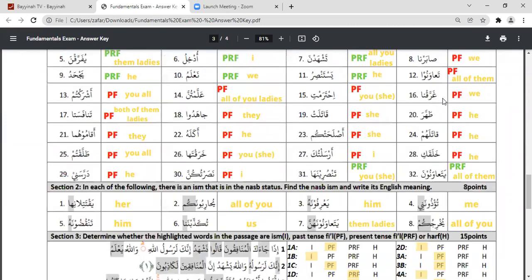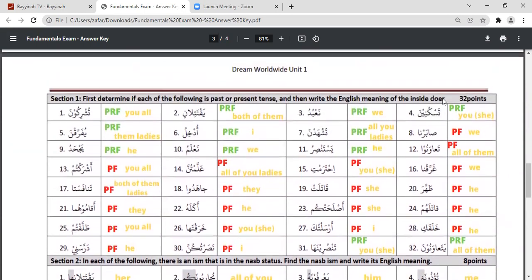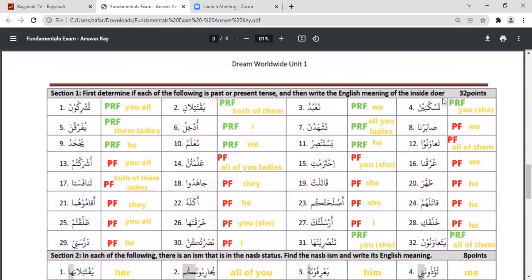So we are here to discuss the exam that was there. We have already done two parts of this session where we have discussed the questions so far. And today we have to start from section 1 of the third page. We have already done section 1, parts number 1 to 24 in the previous session, and we will be starting with part number 25.